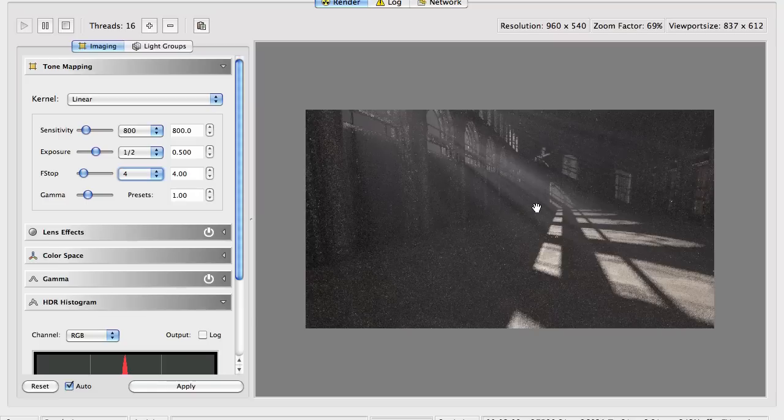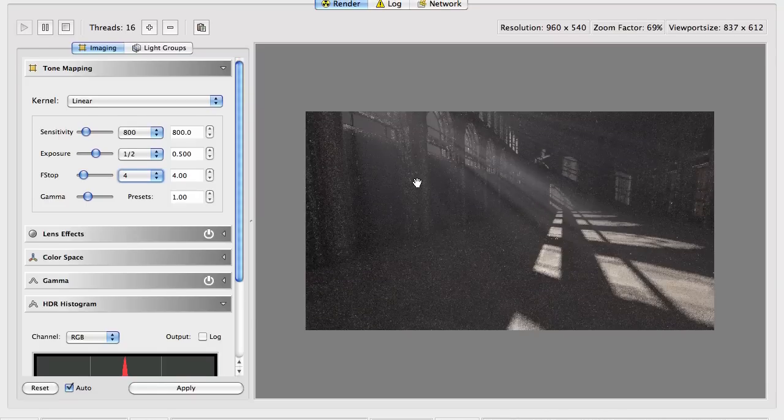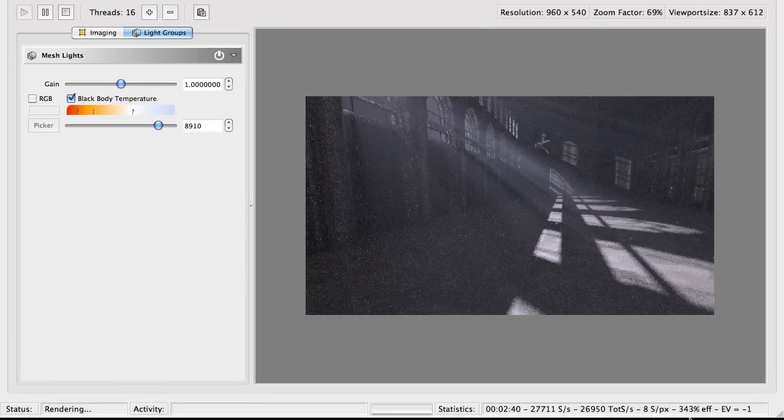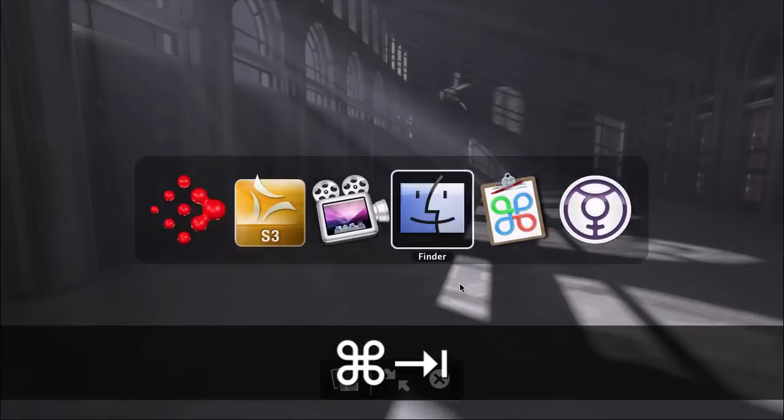It's not really looking like the moon, though, because generally we think of the light of the moon in photos as, you know, some sort of a bluish color. But that's very easy to fix. So we go into the light groups, and I click on the black body temperature, and I bring the slider all the way to the right. And you can see the light is turning bluish. Now we have a fairly good effect. At this point, we only have 8 samples per pixel. So it's just a matter of letting it go for enough time to clean up and calculate more samples and perfect the image, and the result will be this.